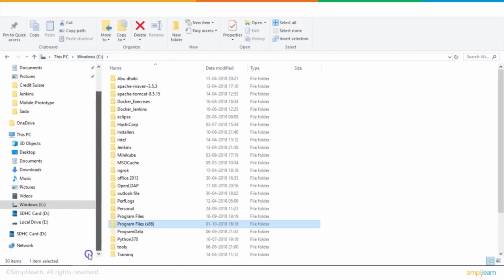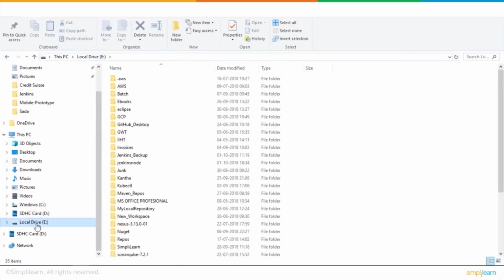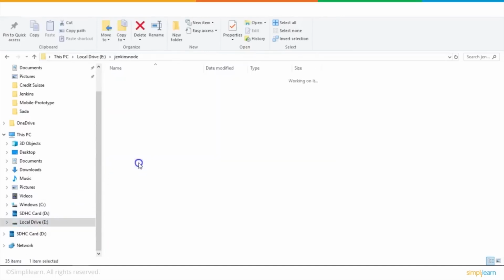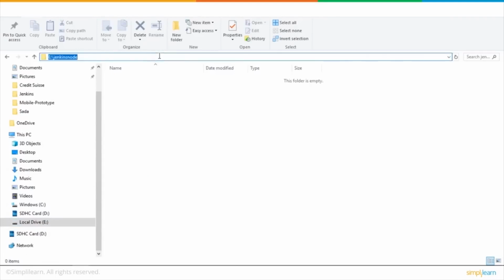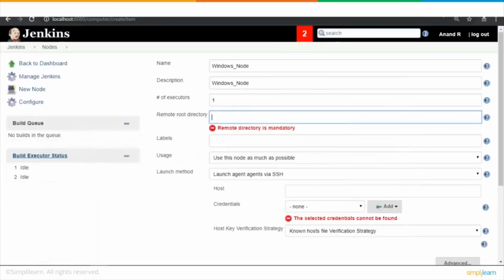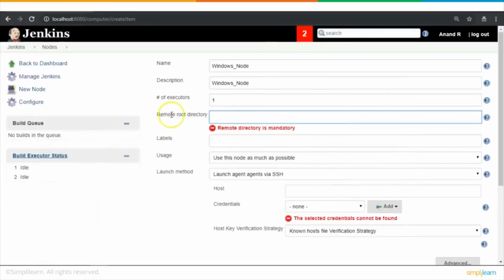What I'll do is use something called the A drive. I have another drive in my system, but please visualize this as if you're running this on a separate system altogether. So I create a folder here called Jenkins node, and this is where I'm going to provision my slave and run it from. This is the directory in which I'm going to provision my slave node. So I'll copy this here, and that is the remote root directory of your particular agent or slave.